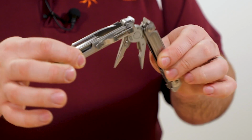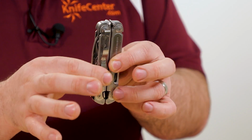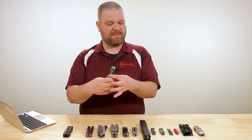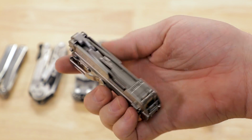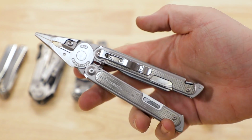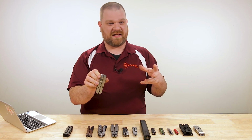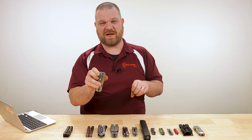And you've actually got sort of a magnetic closure here. As you can see, there's not a lot of resistance as I move that around. The advantage is once you open up that magnetic hold with your finger, you can actually flip this open. It makes it really easy to get it out of the belt sheath, do what you need to do, and then close it as well. Takes a little bit of getting used to, but without having to use both hands, which can be really important if you need to keep your hands on the thing as you're working on it.